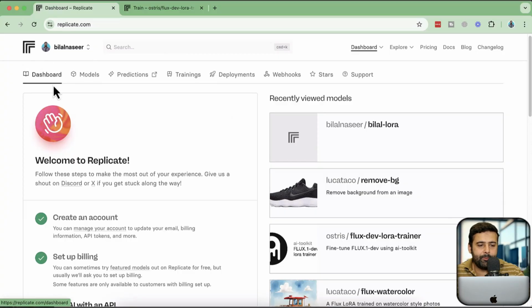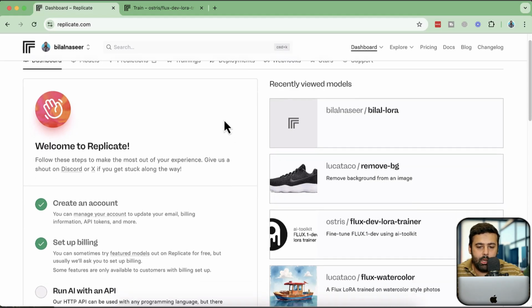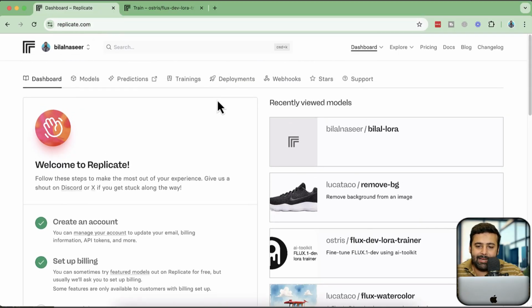So guys, this is the website where you'll need to go in order to train your model, and once the training is completed, you'll be able to generate images with a text prompt, and I'm going to show you how you can do that. First, go to replicate.com, sign up and enter your billing details, because it will require around $1 to $2 in order to train the model, and then each image is about 0.4 cent or 0.5 cent. So I have these images generated.